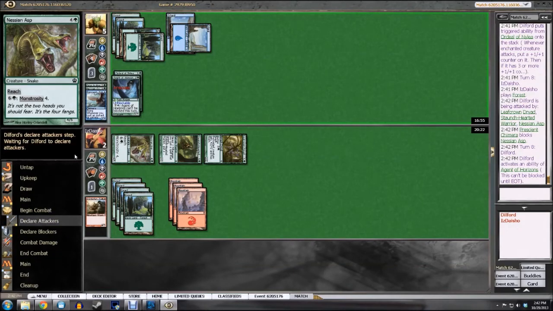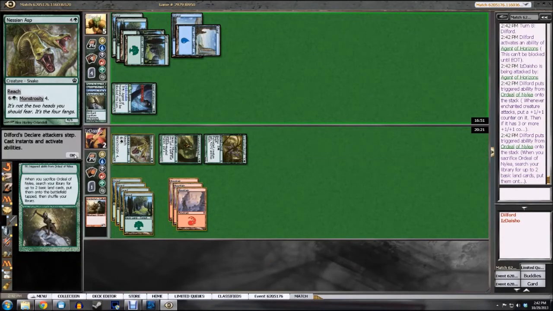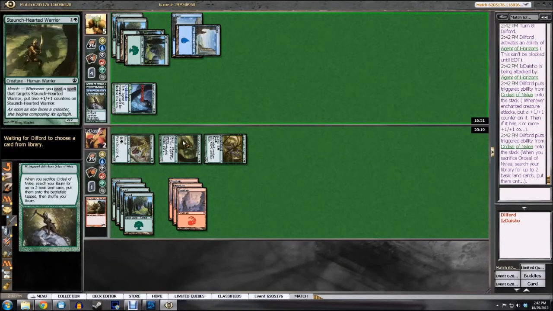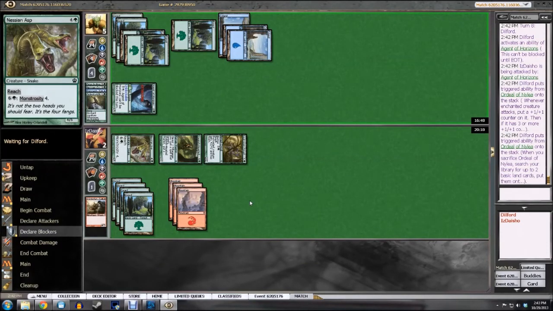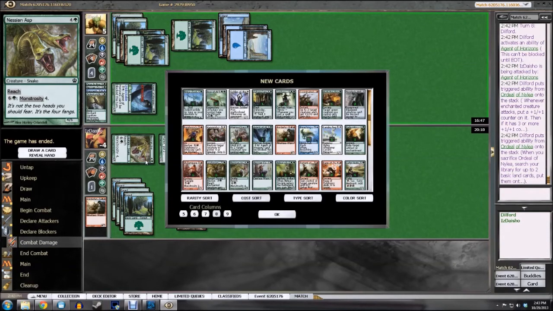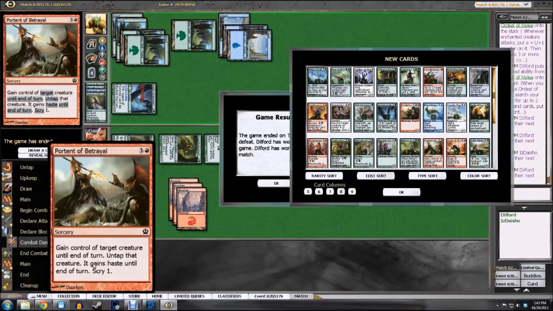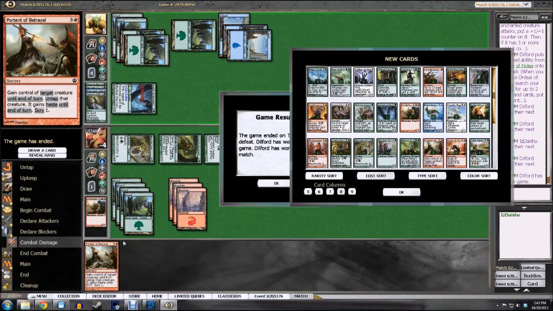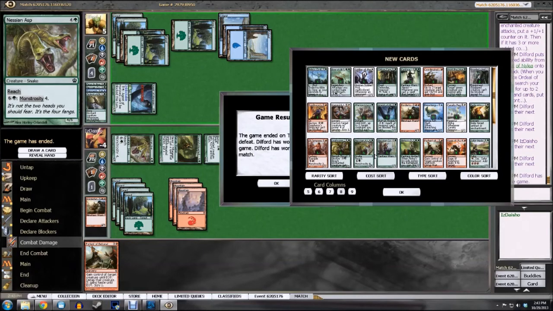Either way, I think that was pretty good for a mold of five, putting myself live to two cards in my deck. Or actually, Savage Surge was also just a win, right? Yeah, I would have won. No, because I wouldn't have been able to play the land out. Let's see, was I... No! Oh my god, no! On a mold of four, I was live to my next card. I don't know if he had anything in hand. I doubt he did, because he would have just played it the turn before and won.